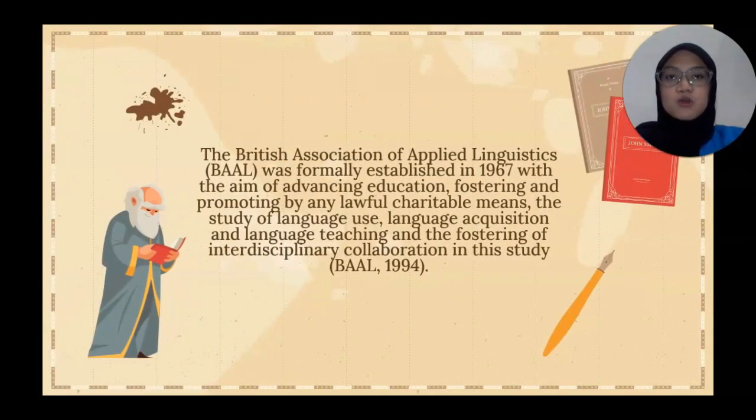So the British Association of Applied Linguistics, or BAAL, was formally established in 1967 with the aim of advancing education, fostering and promoting by any lawful, charitable means the study of language use, language acquisition, and language teaching, and the fostering of interdisciplinary collaboration in the study. BAAL in 1994. So Davis in 2001 notes that the British tradition represented a deliberate attempt to establish a distinctive applied linguistics.